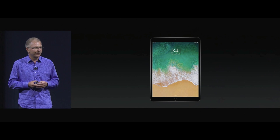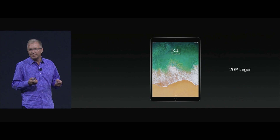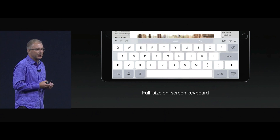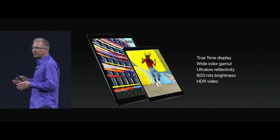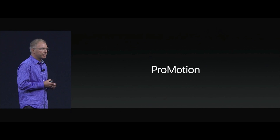This is a new iPad Pro — a 10.5-inch Retina display with an incredibly compact design that still weighs just one pound. The perfect size to allow us to display a full-size on-screen keyboard and a full-size Smart Keyboard as well. Both sizes are going to get really incredible new displays today, packed with features like True Tone for automatic white balance. But our biggest breakthrough is a feature we call ProMotion — we've doubled the maximum refresh rate to an incredible 120 hertz.